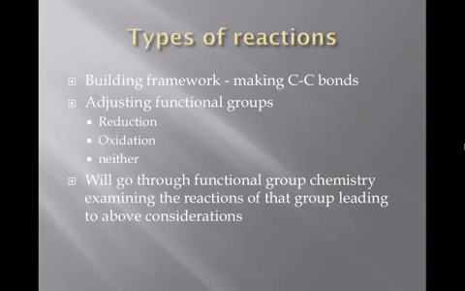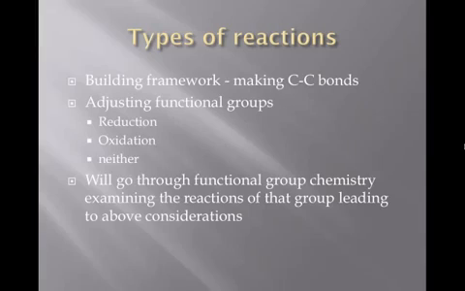If you think about reactions and what chemists do, they're generally taking small, simple molecules and elaborating them into more complex, more valuable species. That could involve making carbon-carbon bonds. We call that building the framework. Many of the reactions that build a framework require certain functional groups. The functional groups may just be there to enable you to do the assembly. Afterwards, you're going to need to adjust those functional groups. Those adjustments of functional groups could be reductions, they could be oxidations, they could be neither.